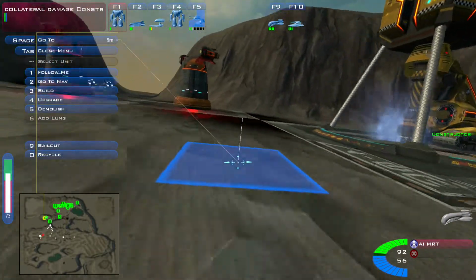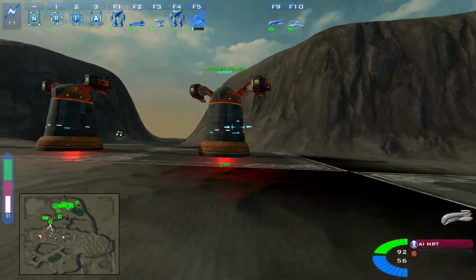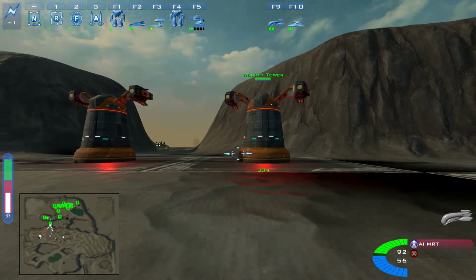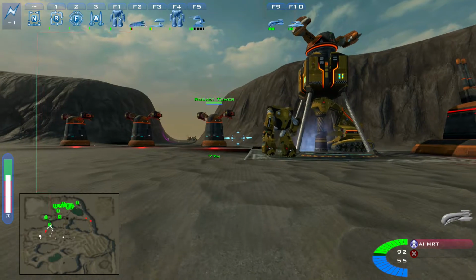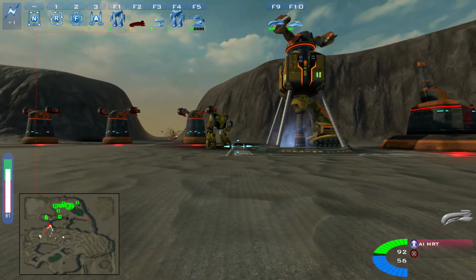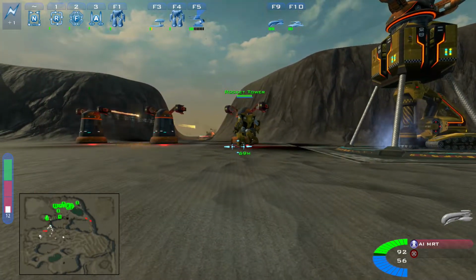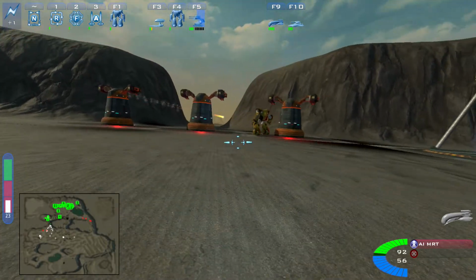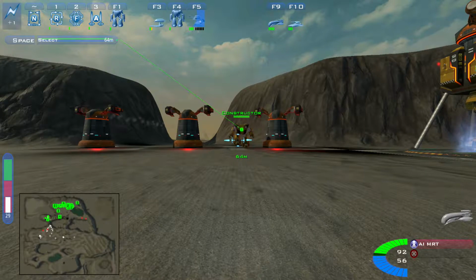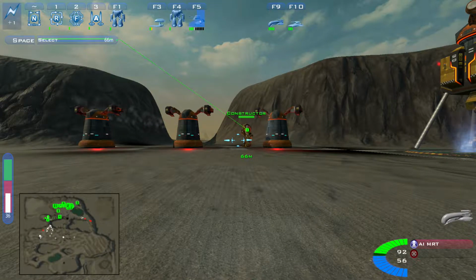Upgrading the rocket tower will give me better radar detection and further engagement of the enemy. Whoa, this is not good. So hopefully this guy doesn't decide to start doing some moonwalking. Oh, for God's sakes, let's go. I don't know what the deal is with that.